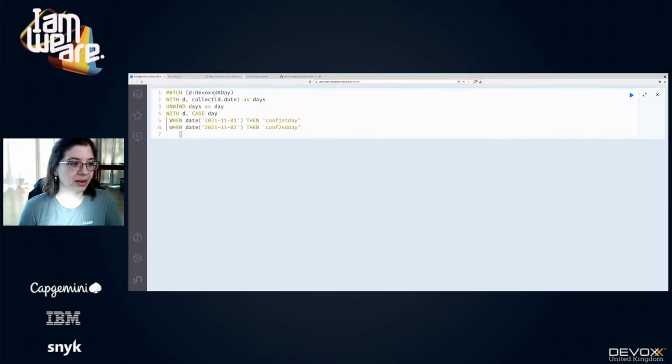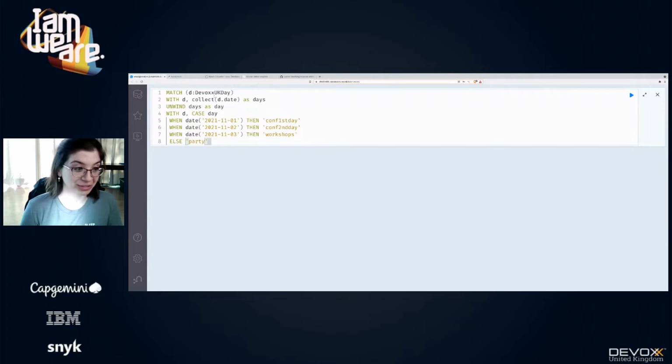I could probably write this a whole lot fancier than what I'm doing. This is pretty manual, but I'm just sticking with the basics for today. Then that's workshop day. Else, because you always need to have an else, let's just say we're going to party. If it's not one of those 3 days, it's just party days, right? As what to do.